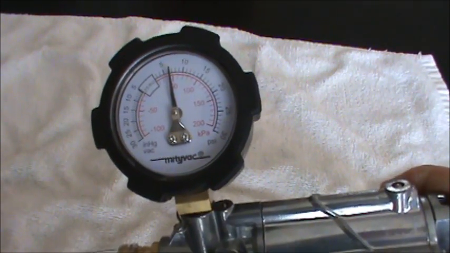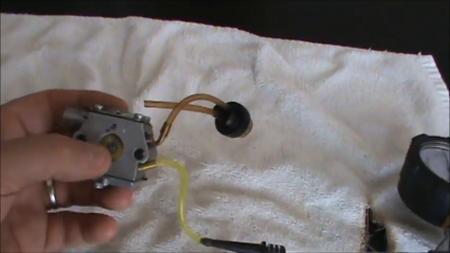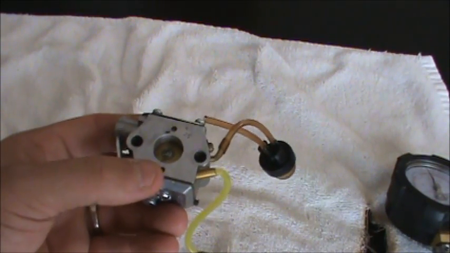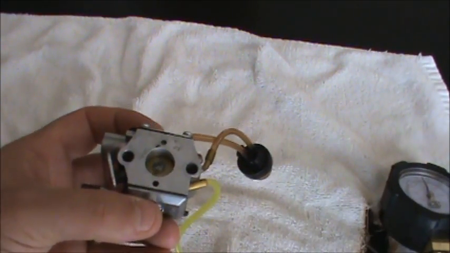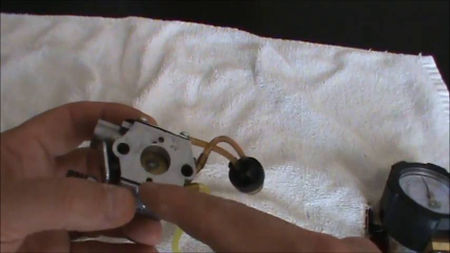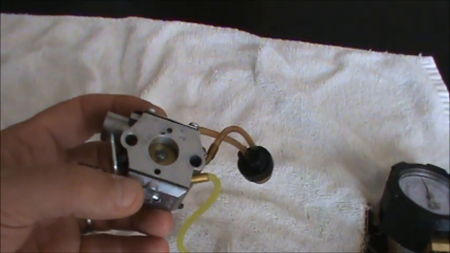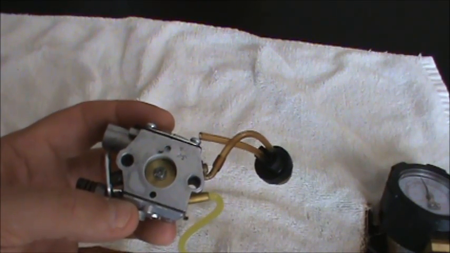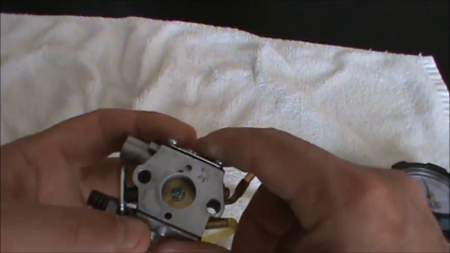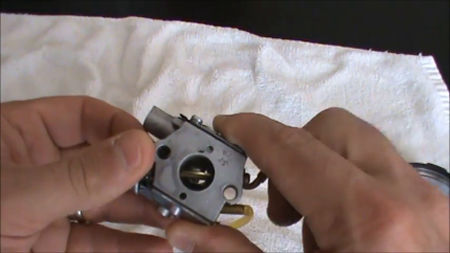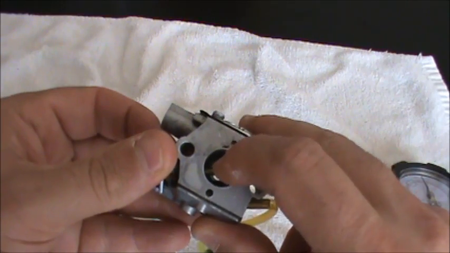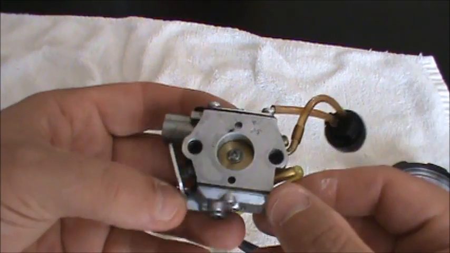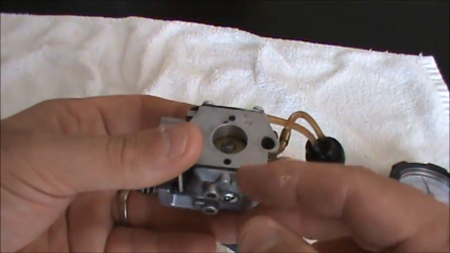Basically we're having a problem with the carburetor, which means one of two things. Either the needle and seat inside the carburetor are leaking or the gasket in here on the fuel pump side is not sealing properly. So what we're going to do is dip this thing in water and see where it bubbles. If it bubbles from the venturi that means our needle and seat isn't seated properly. If it bubbles around this fuel pump gasket that means that's not sealing properly.